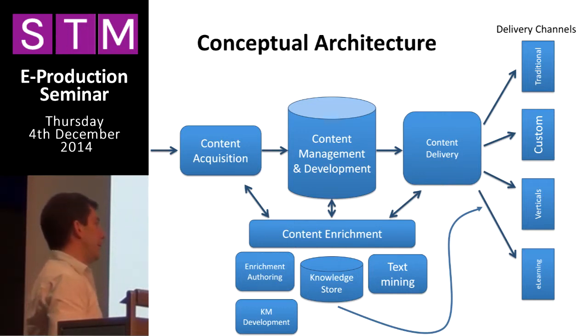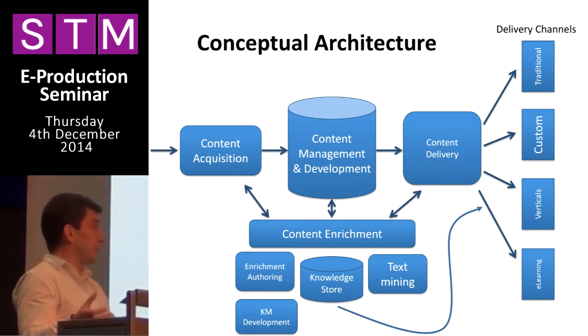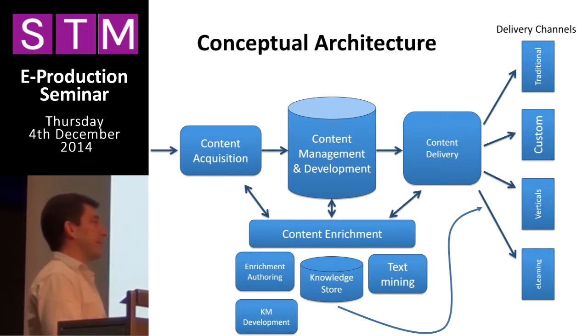And depending on the domain, in chemistry, any chemistry publishers here? Yeah, some of them are super good at CDX files, SD files, InChI codes, and so you can ask them to do that stuff, and they'll put it in, and you can get a lot of that enrichment from the author up front. In other areas, you can't get a damn thing out of them. And so you've got to do more work yourself. And the point is that varies based on domain and the technology and tools.